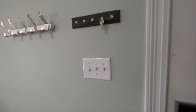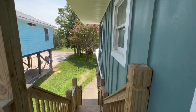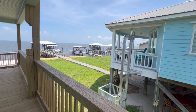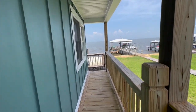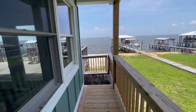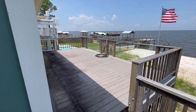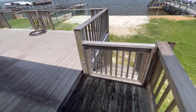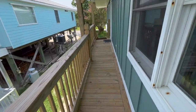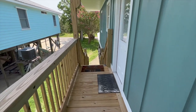We're going to go down and look at the major work we got to do. This comes out of the living room, and you get to go down through here. This is brand new. Nothing needs doing here. This just needs a good washing on there. See the deck right through there? That just needs that. I forgot what it's called. I'll think of it in a minute. Anyway, this is brand new. So you go down there.